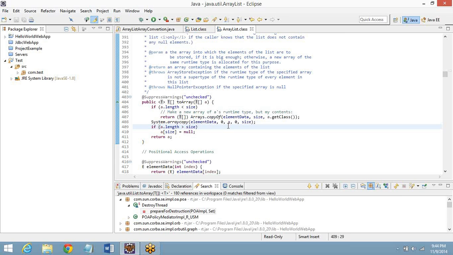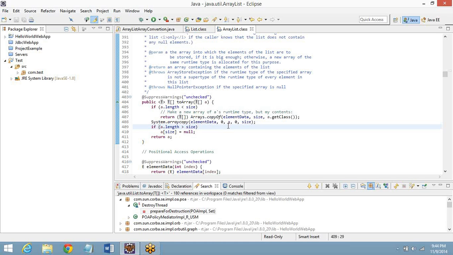T means type, K means key, V means value. And E is element.